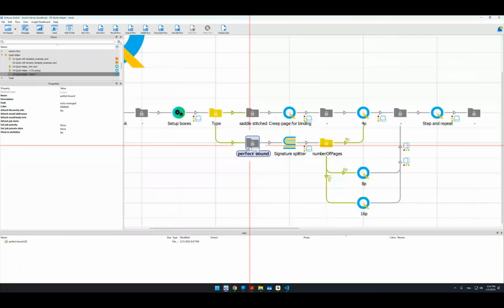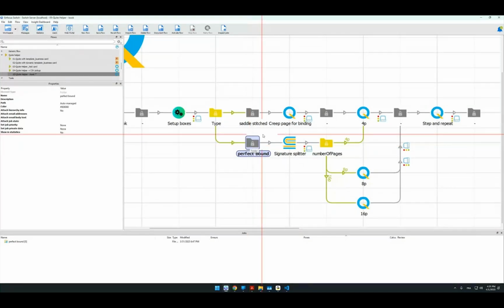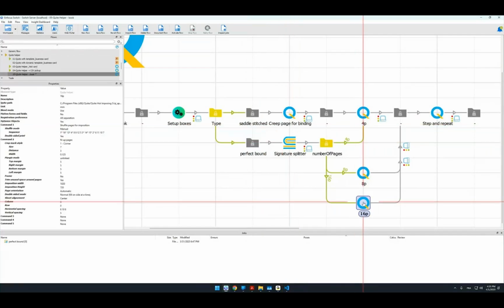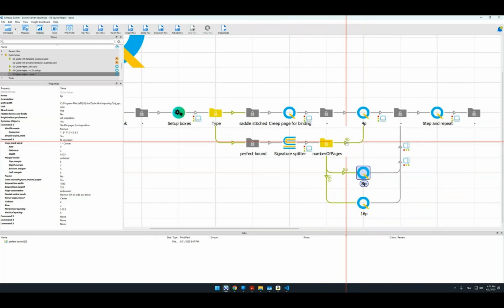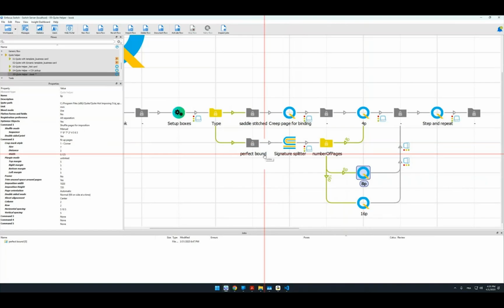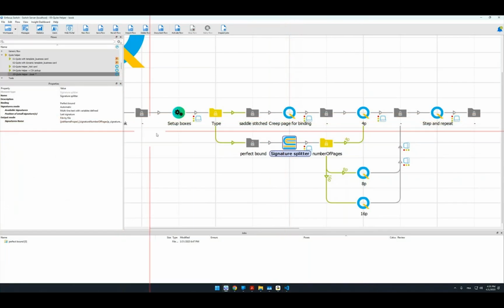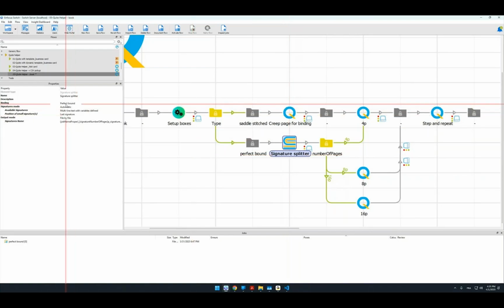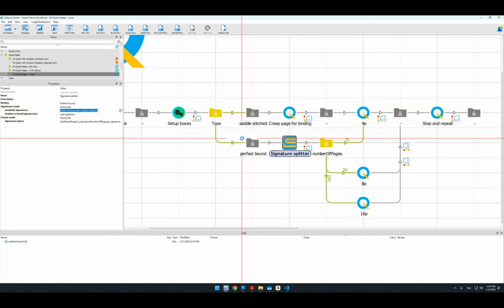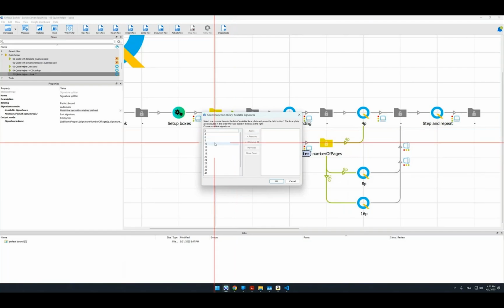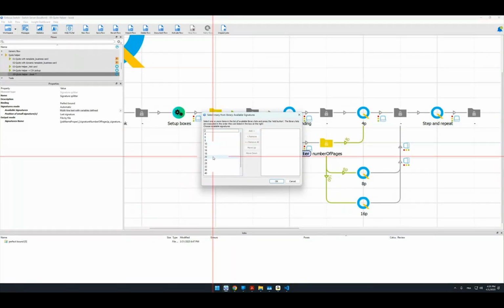The problem we have with Quite is how to split your file with signatures. Because if you have a 60 page book, for example, it will be 3 times 16, 8, 4. So you'll have to split it, and how to split it, and where to put the small signatures. For this, we have designed an app for Quite which is called Signature Splitter, where you can put your binding type, perfect bound or saddle stitch, your signature mode, and the list of signatures which are available. So for example, select my name from library, and you can set up the list of available signatures with your product.